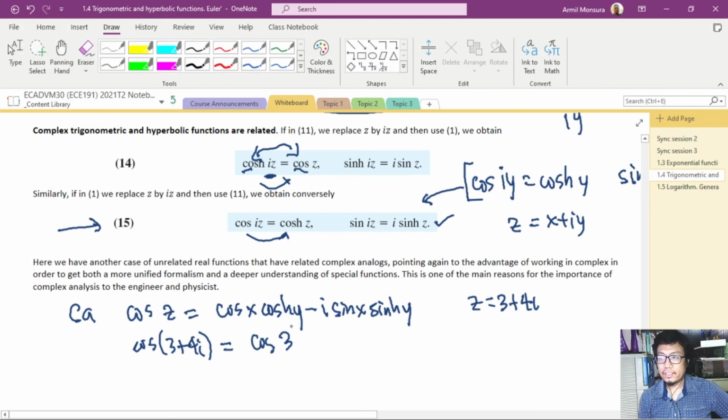Okay, not just angles, because basically in applications they don't generally refer to angular measurements. They actually are exponents of an exponential function, so they can actually carry any quantity, not just angles. Okay. But in the case of trigonometric functions, the angles are radians. So, cosine of 3 times hyperbolic cosine of 4. Okay.